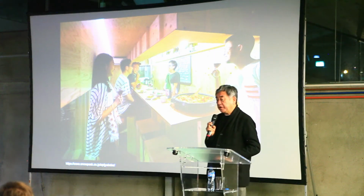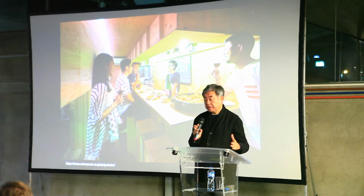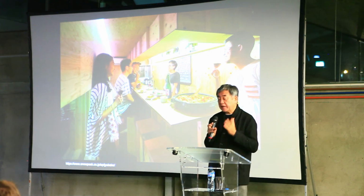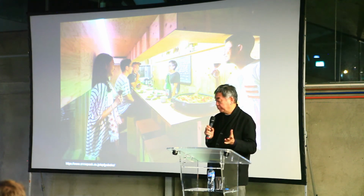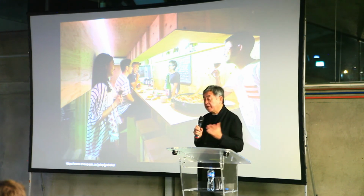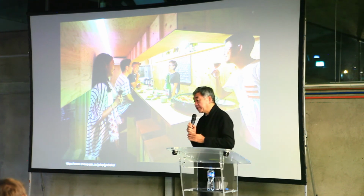In the 20th century, people were totally fixed to the ground by concrete. The concrete was very, very heavy. But now, if we can go back to natural material, we can have this kind of life, and architecture can show a different solution to this new situation. I learned many things here in Switzerland and from Tokyo. We have a long history of using wood, and I want to bring that wisdom to future architecture. Thank you very much.